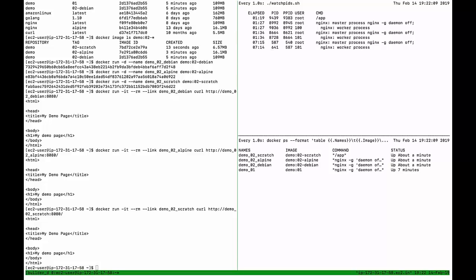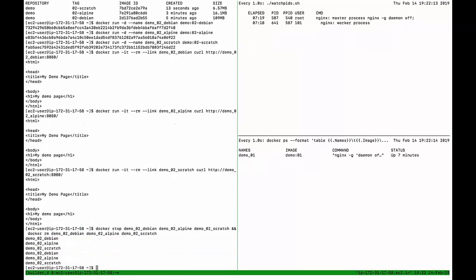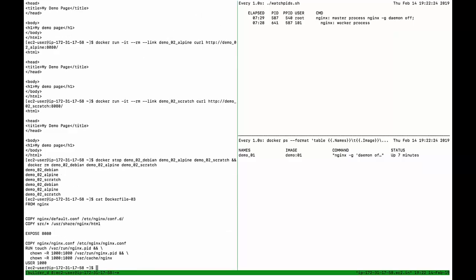Just for right now, I'm going to go ahead and clean this up as we move on, and let's take a look at what we can do now with the users. So I mentioned before that you should always give a container a user. And by default, and even on my first two examples, I did not. Well, shame on me for that. Let's now look at what we would take.